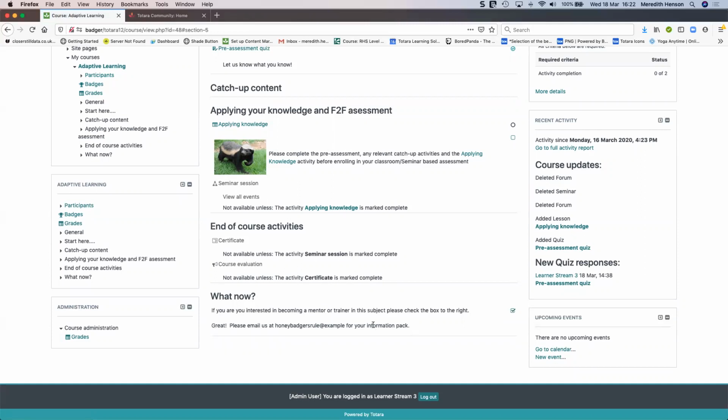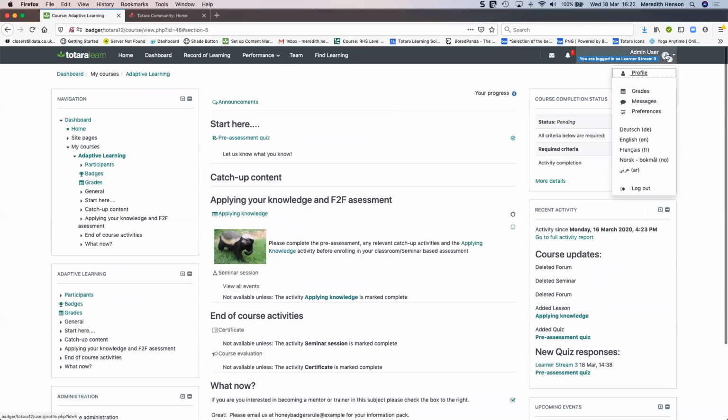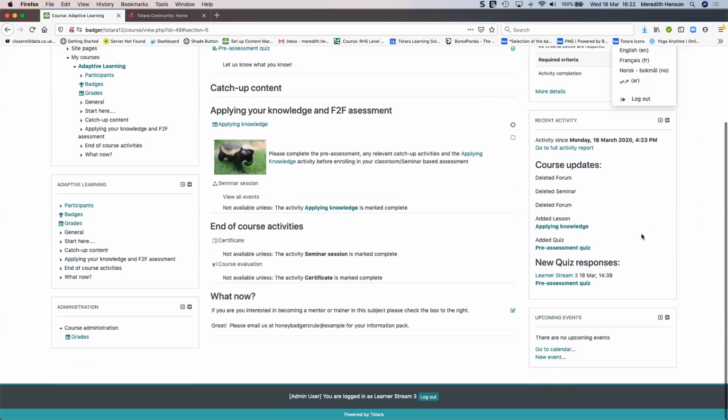I should have actually completely made that invisible, for clarity, but you get the idea, so that you can hide information in labels, have manual completion, and different options can display depending on their answer. So you could have several tick boxes here. So have you done this? Have you done that? Are you interested in that? And then different labels available displaying different information as a result of that manual selection or manual completion.